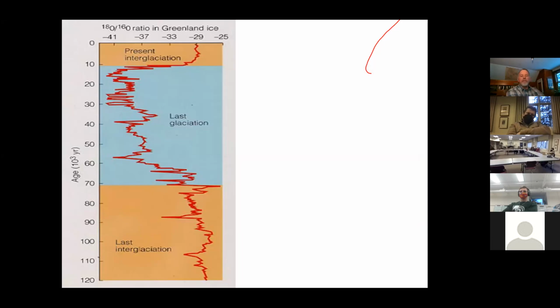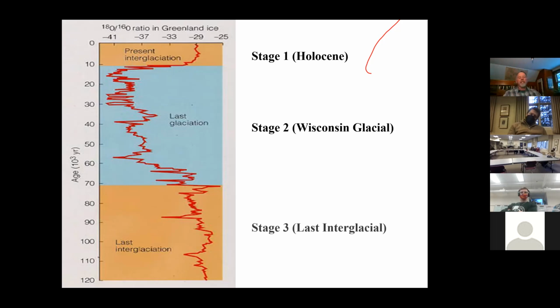So this is the ice core isotopic signature for the past 120,000 years. The past 10,000 years at the top is referred to as the Holocene. That's the period of time which sort of coincides with the rise of humans. Of course, we can talk about whether there's an Anthropocene or not, and when the starting point for that period of time would be. Here's the last glaciation, the so-called Wisconsin glacial, which is isotopic stage 2. And you can see from 70,000 years ago, which is about the onset of the Wisconsin, to 20,000 years ago, that's about 50,000 years. That's how long the glacial epoch took to come to its full flower, so to speak. Stage 3 is the last interglacial period, and that was right after the so-called Illinoisan glacial.